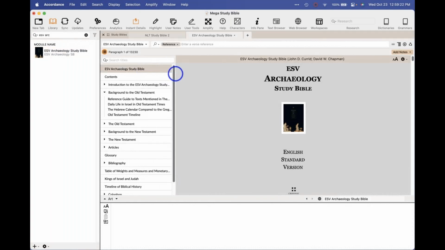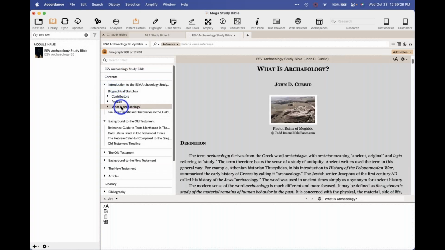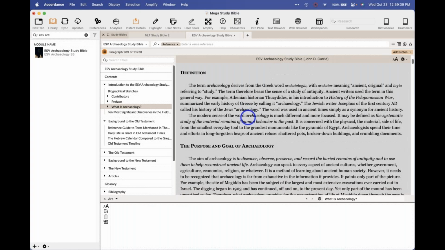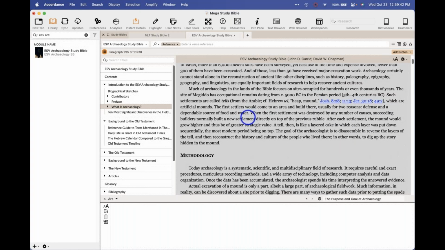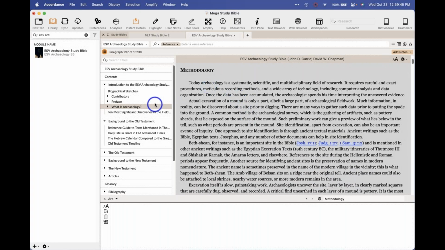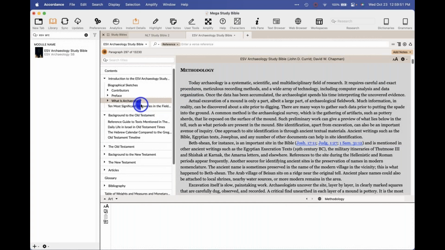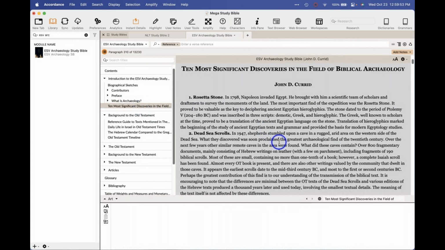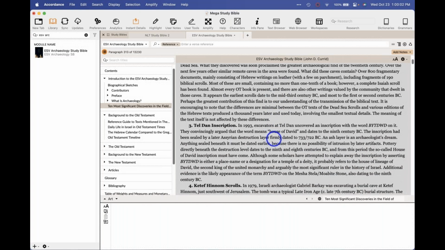So I would open that. I would look through the contents here. You're going to find, of course, the approach in the preface, but even mercifully, an article called "What is Archaeology?" I bet you could all define it in a sentence or two, but it gives us the background, what it's about, what it's trying to do, and it really sets the stage for this particular approach before it dives into it. So before you even use the study Bible, you understand what it's about. There's this nice article, 10 most significant discoveries, so that these may come up while you're looking at particular verses. But it's also got some good articles here.